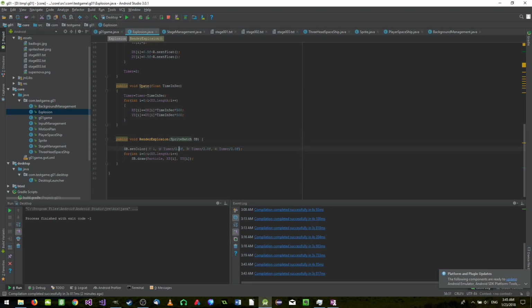And one last thing, I'll return the colors to their original form. sp.setColor 1, 1, 1, and 1, and semicolon. So let's see how this goes. Hopefully it will go well.